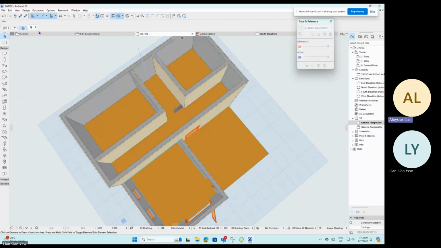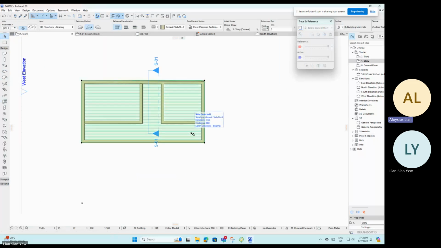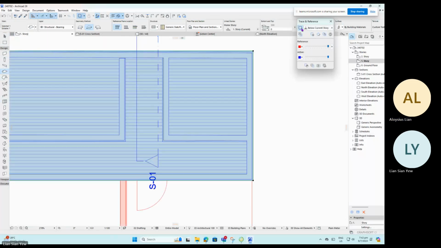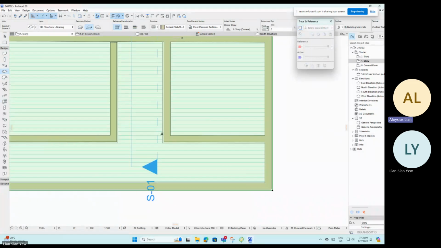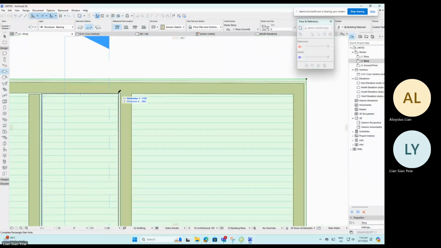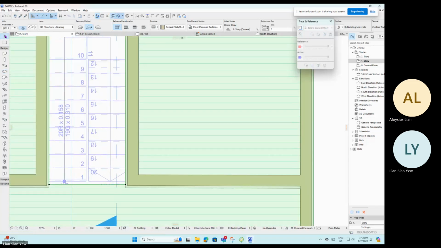What Archicad needs to know is that you have to select a slab. So it needs to know, okay, you want to do something with this slab. Then you click on the slab tool again. And then after that, you can draw the void. And then you will know that you are trying to draw the void here.